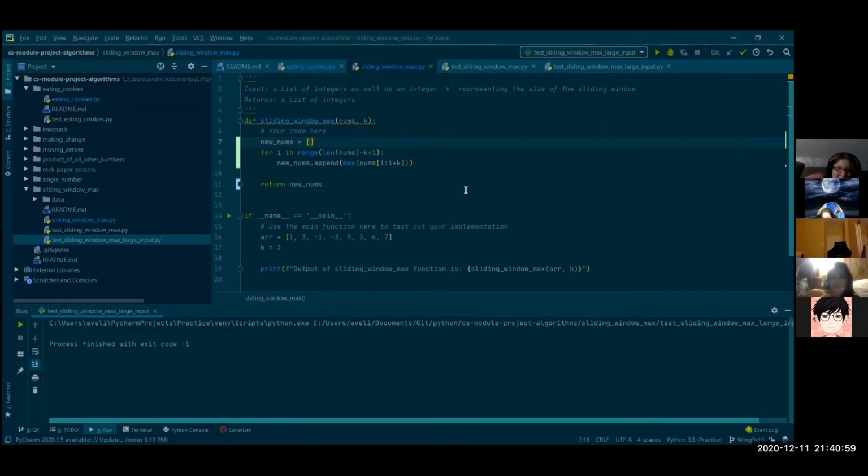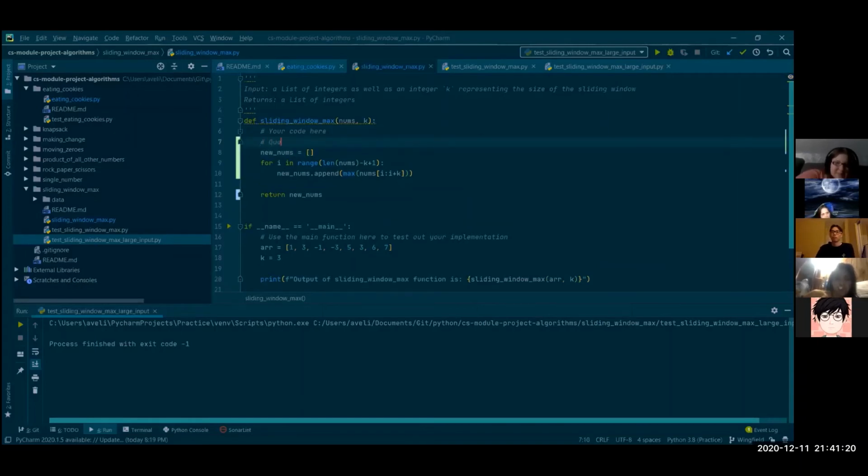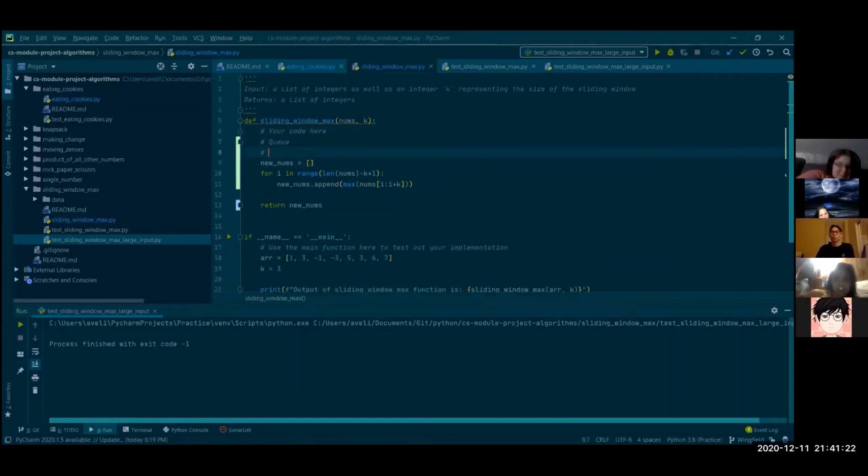What you want to do here is use a queue, and specifically a deque.